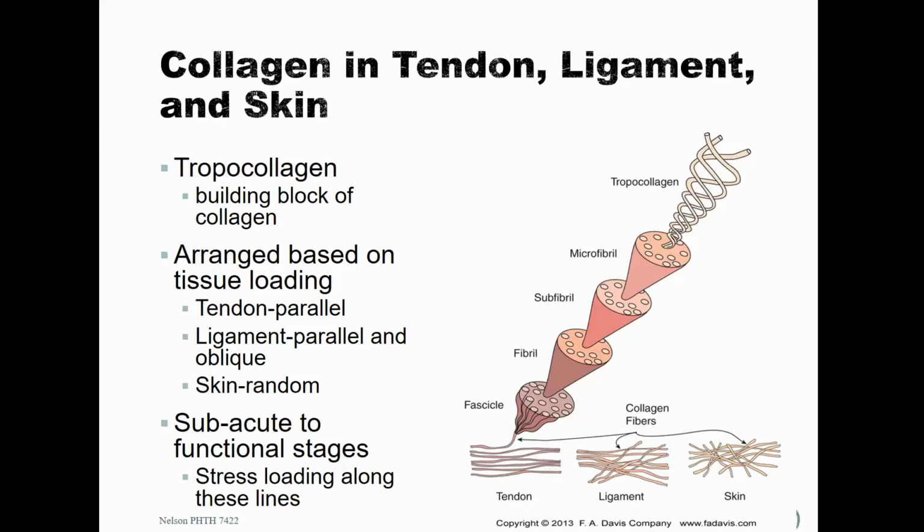When you think about the function of tendons, they're usually connecting a muscle to a bone, and the pull through the tendon is fairly uniform. Whereas a ligament, take the medial collateral ligament, is a very broad ligament in the knee. It has to withstand frontal plane stresses as well as horizontal or transverse plane rotatory force. So it's good that our ligaments have parallel and oblique orientations.